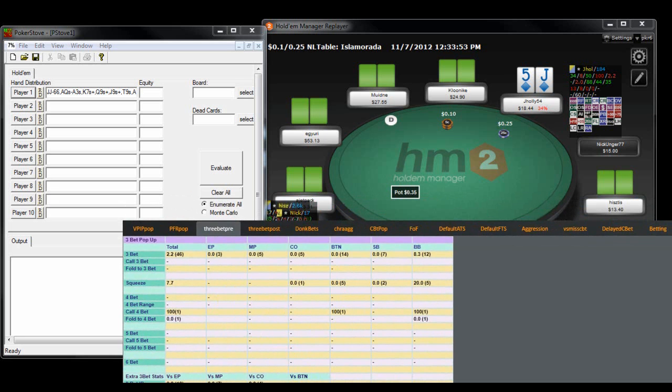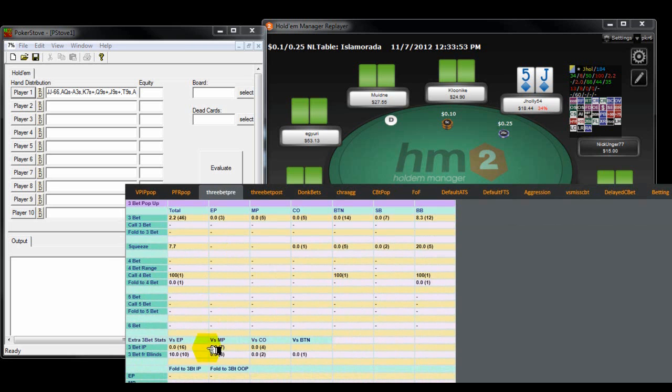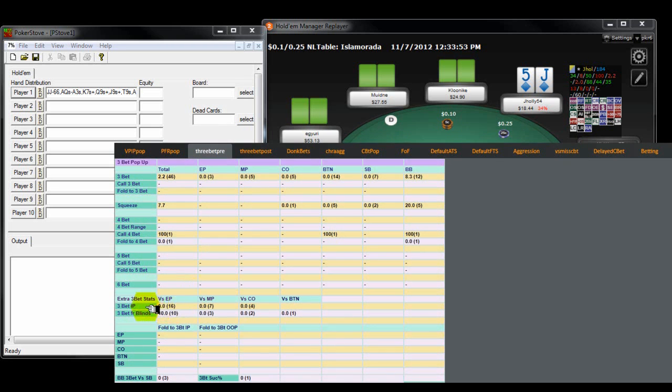I've got this fairly big pop-up for other postflop stuff, and this is where I've got some different stats. You can see this stat here, a bit lower down: 3-betting in position. This is when somebody's 3-betting from the button, or maybe from the cutoff. So versus early position, 3-betting in position could mean 3-betting from middle position, cutoff and button. And this percentage here is when he's 3-betting in position versus a middle position raise from either the cutoff or the button. It's fairly complicated.